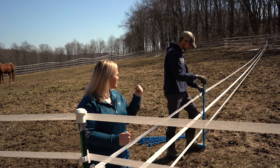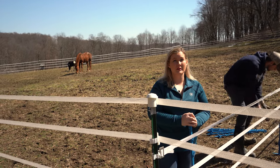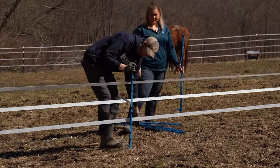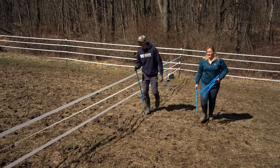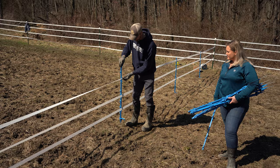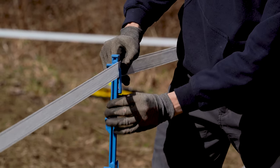We're ready to install our posts, so Eli's going to install them up the line. The spacing really depends on your context and the animals that you're fencing. I have a young horse here, so we're going to keep those posts a little closer together than we would with older horses that really respect the fence. We're doing about every three steps, which for me is nine or ten feet. We want to put the tape and the clips on the side of the livestock, leaving the main beam of the post on the opposing side. We're just going to step in — we might have to move around a rock here or there. We'll start with the top strand, look back to make sure we don't have any twists, and slide it into our insulator clip, and do the same down the line for the others.